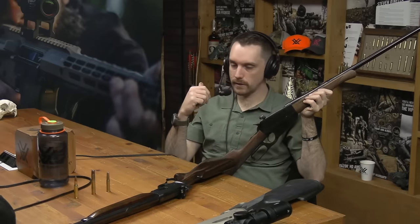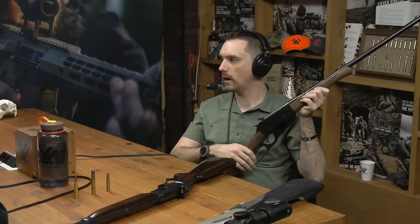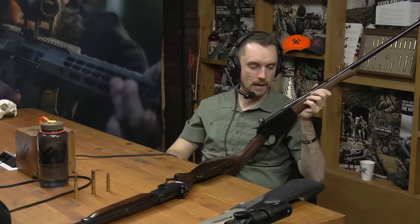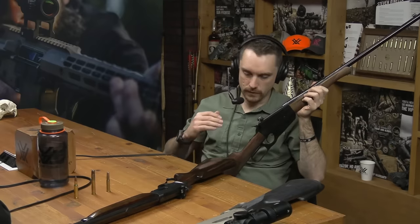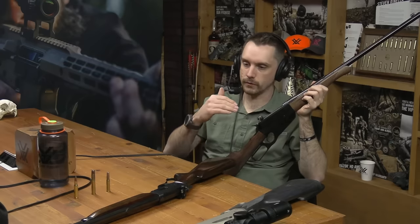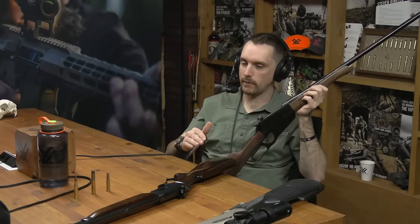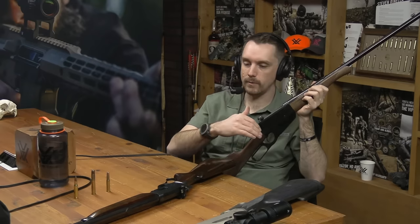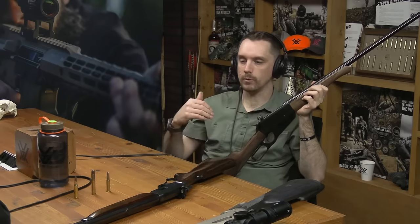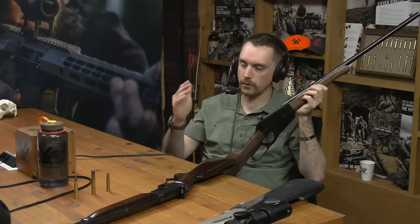So you have the speed and reliability of a lever gun, or the romantic allure of it, if you're into that kind of thing. But then you paired it with modern cartridges. These two ran in tandem with the traditional tube-fed lever for a long time. I think the tube-fed lever still pulled ahead. And maybe it was just a familiarity thing, or it was the cartridge offerings, 30-30 Winchester, 32 Winchester Special, 38-55.